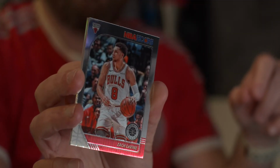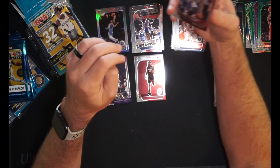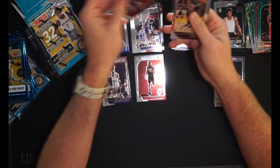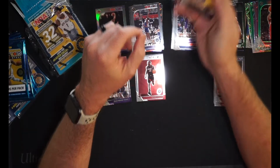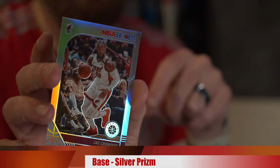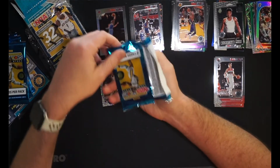Zach LaVine for the Bulls. Harry Giles III for the Kings. No relation to Harry Giles, the musician, I don't think. Quinn Cook for the Lake Show. And the silver is Jae Crowder. Wah, wah. All right, you're gonna go into that colorful pile. Whatever. All right, 4 packs left.